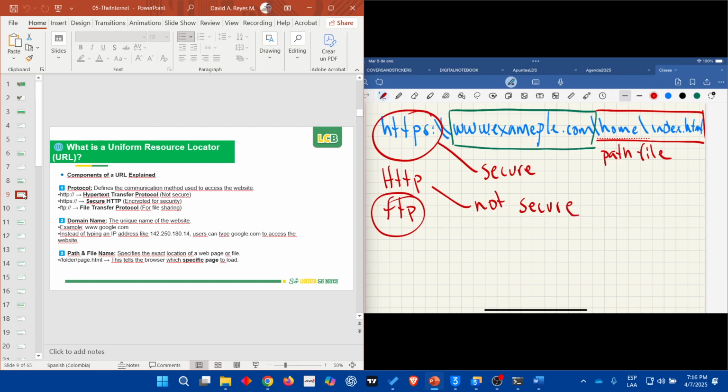Now the domain name, this part here, is a unique name on the internet. You cannot find two pages with the same name. For example, www.facebook.com.